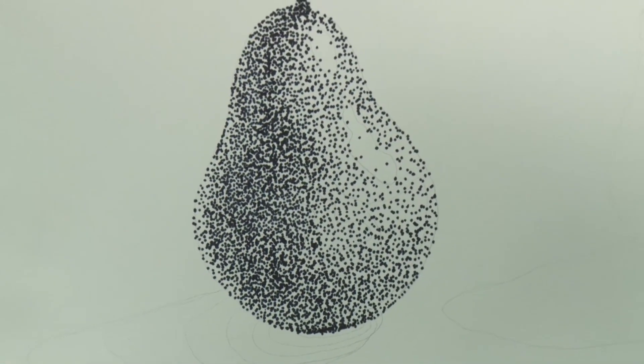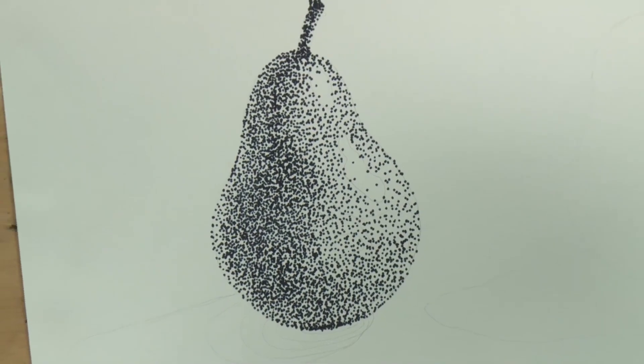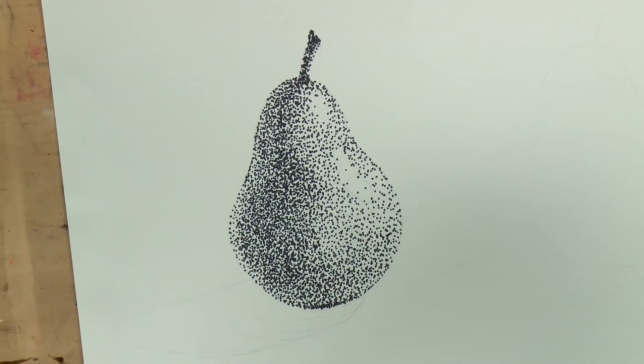So after laying down the initial tone, I stepped back, saw where it needed a few more dots, and added it so it looked good to me. Squinting is also a nice thing that you could do that could help you figure out what tone should go where. Nice balance is what you're looking for.